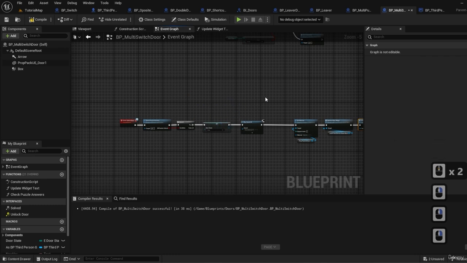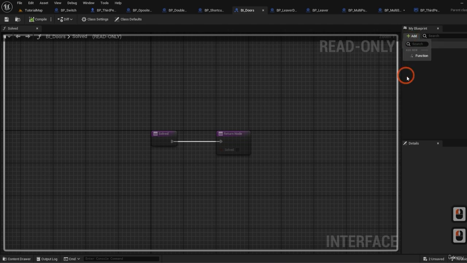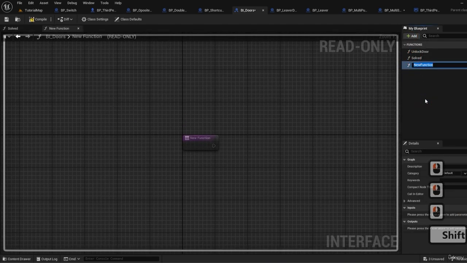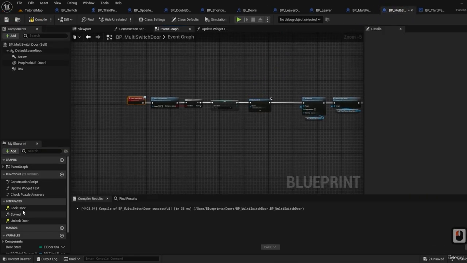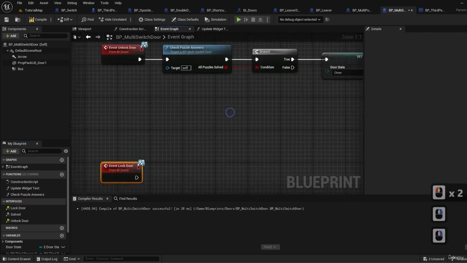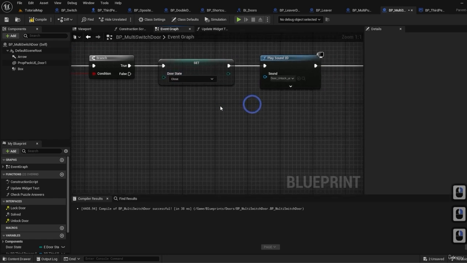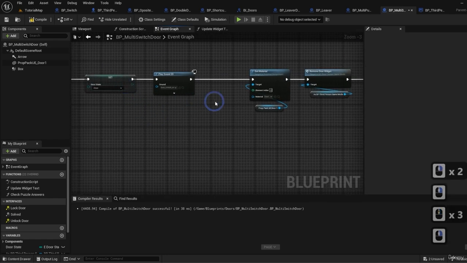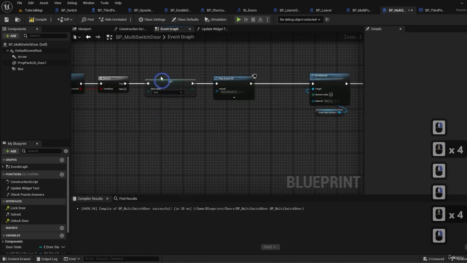The next thing we will need is a lock door, the same but for locking. So we're gonna go back to our BI doors and we're gonna create a new event, new function, and we're gonna call this lock door. And we're gonna go to our door and we're gonna call the interface event. And what we need from here, this actually needs to be closed, yeah. So when this is closed and it runs the door animation, it will run open. So we need the opposite of this.